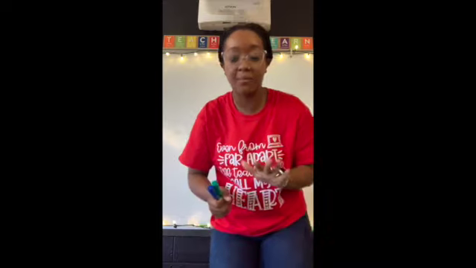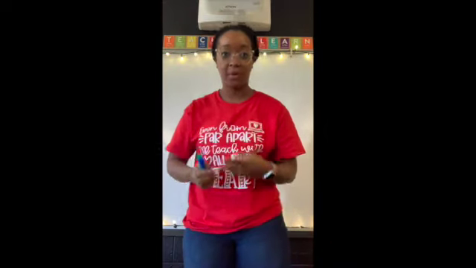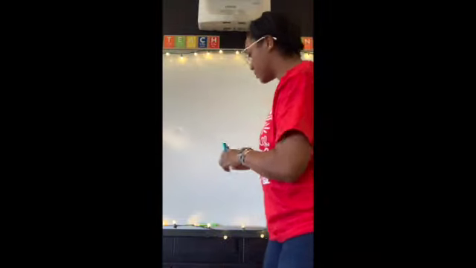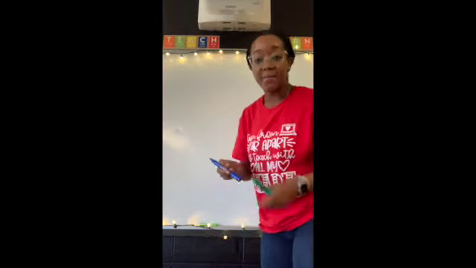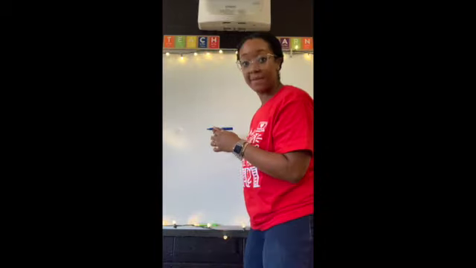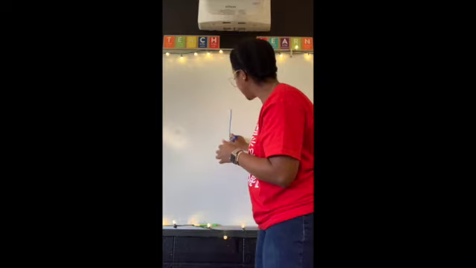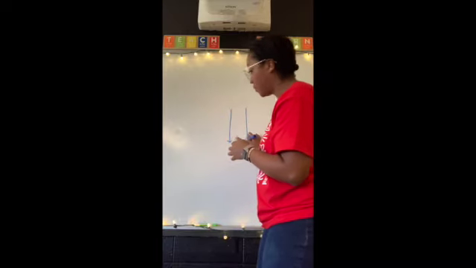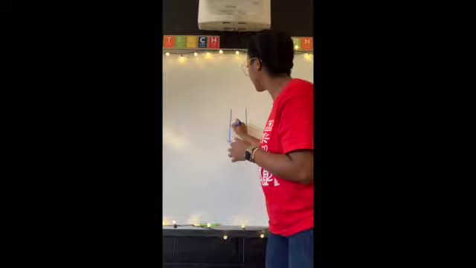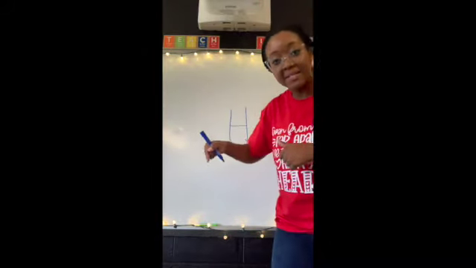Okay, hey guys, I'm going to explain to you really quickly what happens with high pressure weather and what happens with low pressure weather, okay? I'm using my two color markers. High pressure air is cooler and it's heavy. So that air is going to sink and stay down low. Okay, I'm going to put a little line right there. See what I did there? High pressure air is cool and it stays down low.